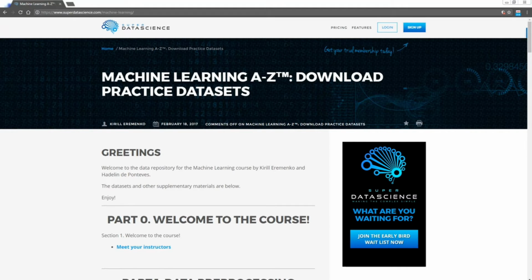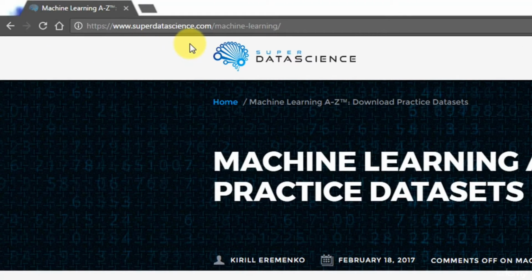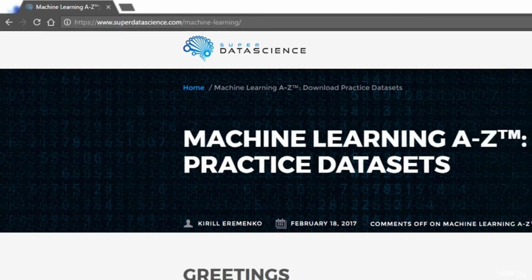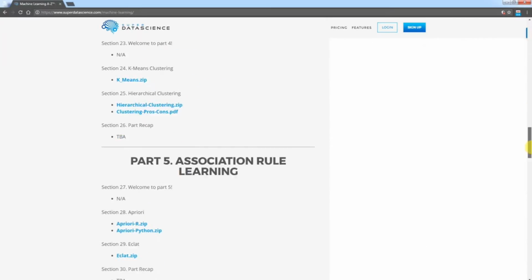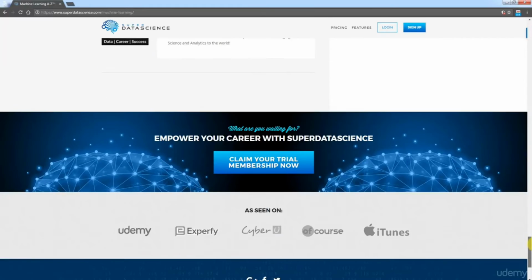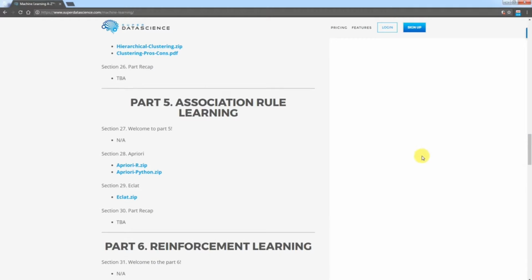So in order to get the dataset for this section, you need to go to www.superdatascience.com/machine-learning. Machine learning is spelled with a hyphen in between, two words with a hyphen. Then you'll see this whole page dedicated specifically to this course, and all the datasets for this course are available on this page.